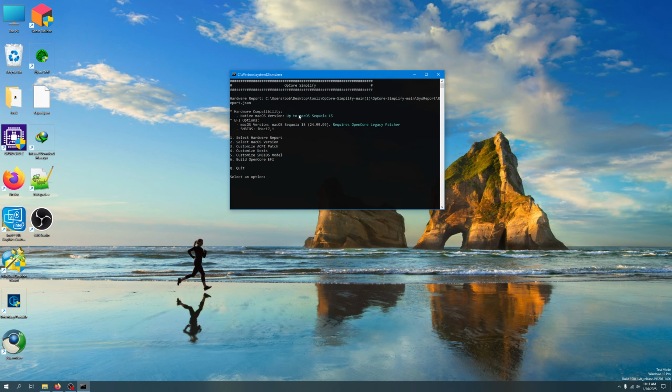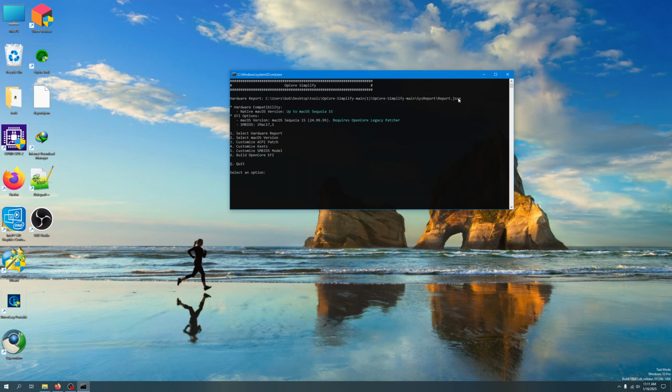Okay, so it's doing its work, and you can see right here it downloaded the system report, the JSON. Here we have hardware compatibility, native macOS version up to macOS Sequoia 15.